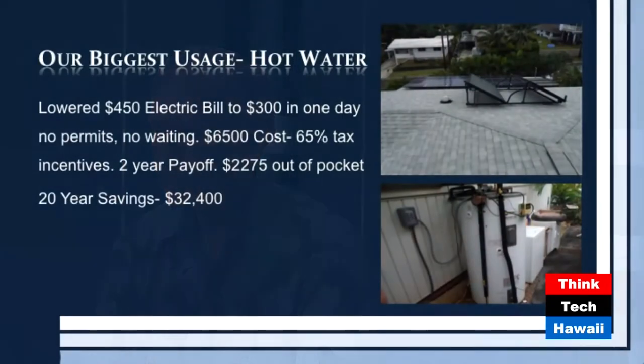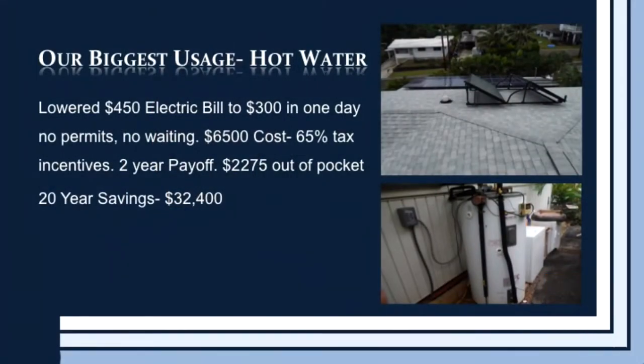The 20-year savings on solar hot water is about $32,400, and it pays off in only about two years. What people do forget is you need a little bit of maintenance. Every year they recommend flushing the system out — homeowners can do it themselves or have a professional do it. We recommend maintaining your system every three to five years. There's an anode rod in the middle, usually made of zinc, that protects the tank from rusting by attracting rust to itself. Once it degrades, the rust starts attacking the tank. People tend to forget how much they're saving with hot water until it breaks and they revert to electricity, seeing their electric bill go up.